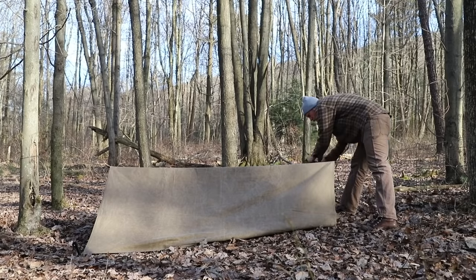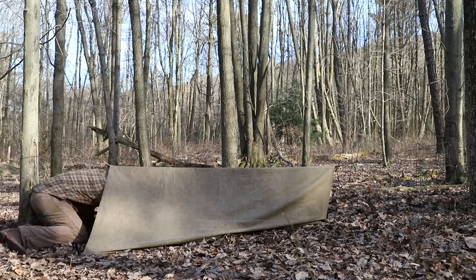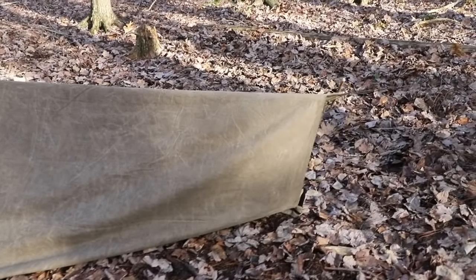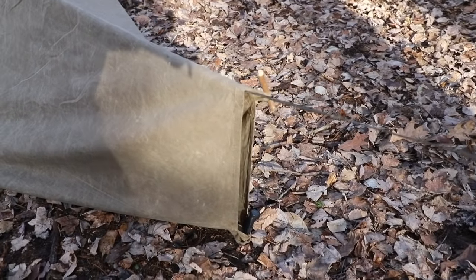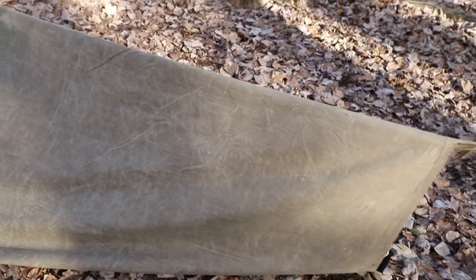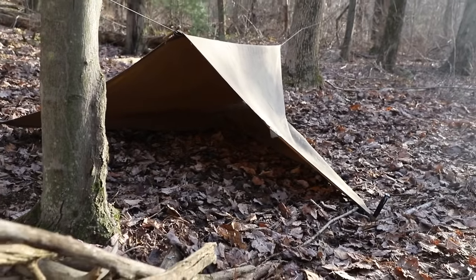Probably my favorite A-frame style shelter is the coffin shelter, which is another variation of the A-frame. Simply take the back side of your shelter and close it into the next supporting loops. This is going to close off one side of that A-frame, so if you look at it from above, it looks much like a coffin. What it does is give more protection, so in very bad weather or changing winds, you'll have one open side and the other side closed off. Although this shelter is wonderful for very bad weather, it's very limiting and tight, and doesn't give the user a lot of availability to build fires or move around inside.